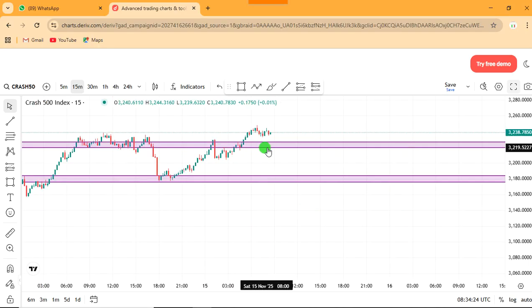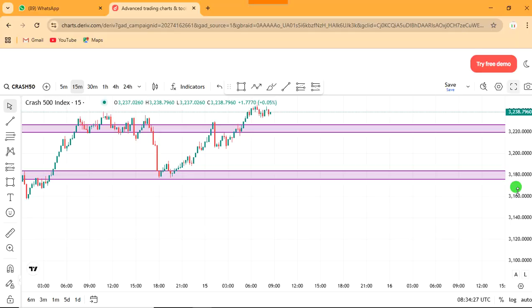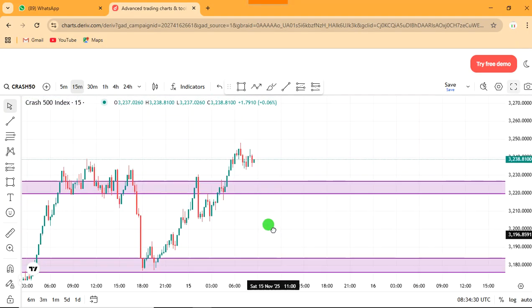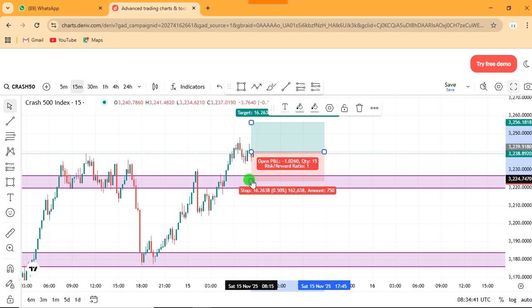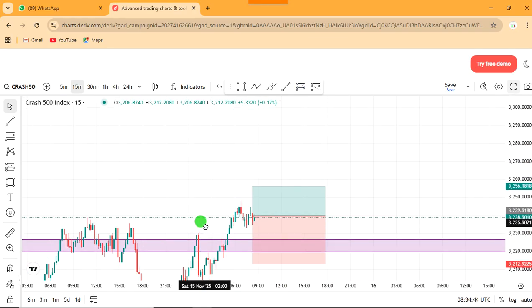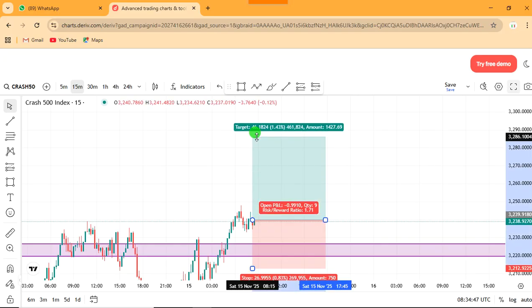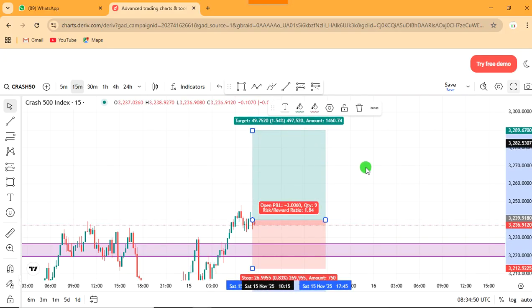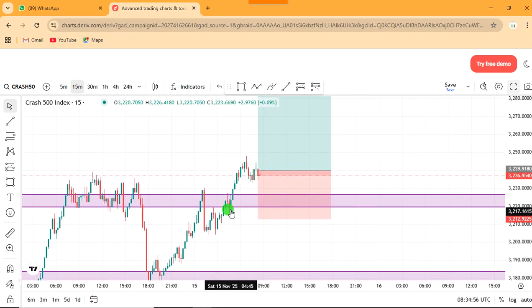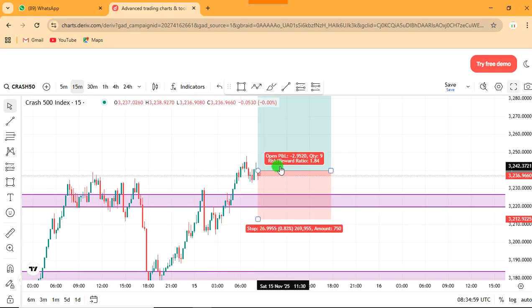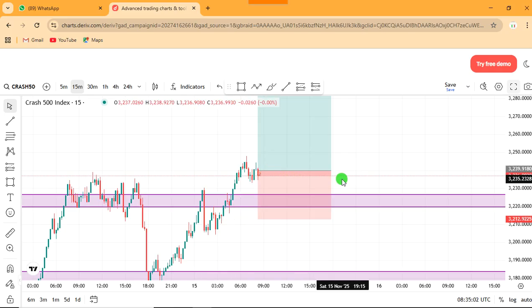With a break above this structure, the market is likely to continue moving bullish, but the stop loss is definitely too wide. So we wait for a retest of this zone, because if you're entering somewhere here with a stop loss around here, then take profit is going to be at least 1 to 2 somewhere around here. Still okay. If you can take this trade, fine. Remember, your stop loss should be at least below this rejection right here. If the loss is not too much for you, you can go ahead, but do an analysis before taking it.